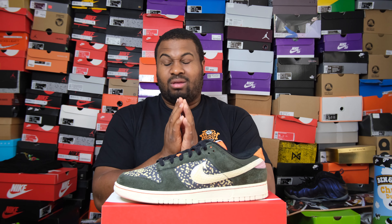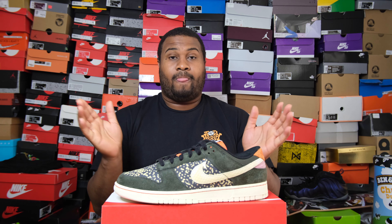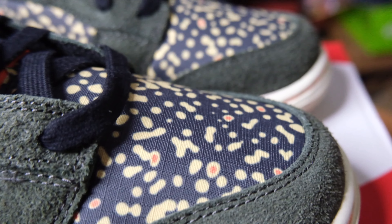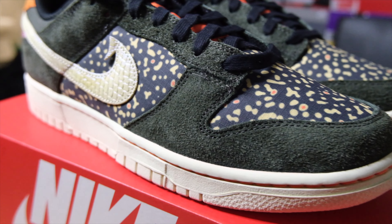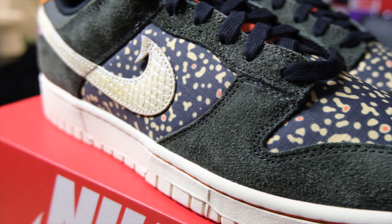Starting off at your toe cap, you're greeted with this nice green hairy suede — and I am a sucker for hairy suede. That already had me off the rip. I'm in love because one of my two favorite colors is green; the other is purple. This is a nice fall green light and I think it's gorgeous. At the toe box you're also greeted with this nylon pattern. I'm not really the biggest fan of nylon tongues, but I'm digging it because it actually pairs well with some of the other panels — it's like a rainbow challenge colorway.